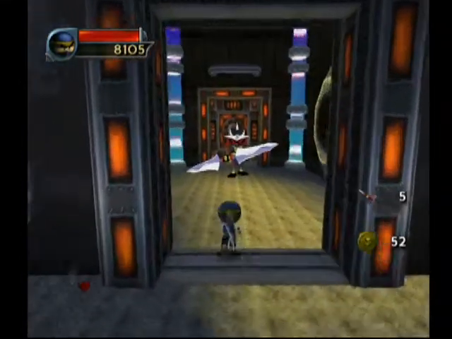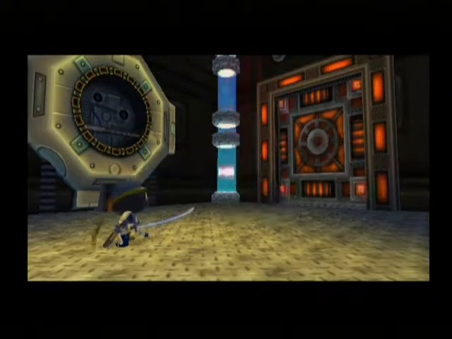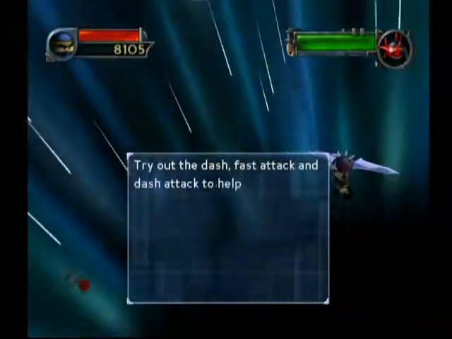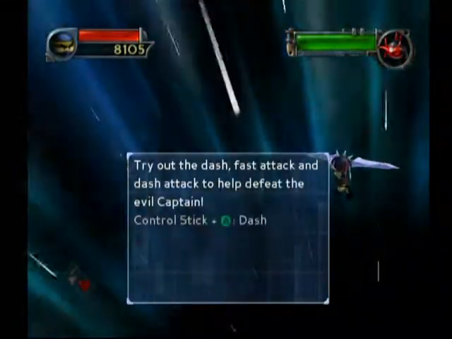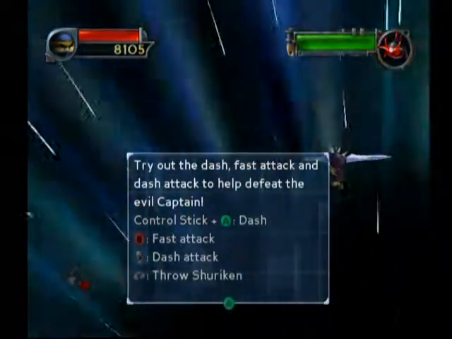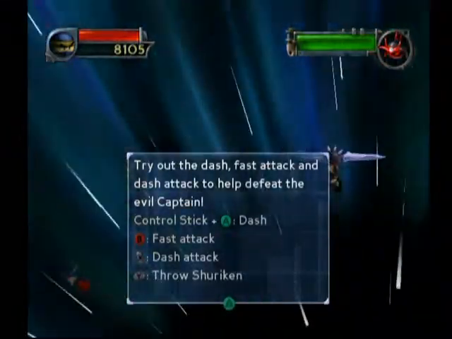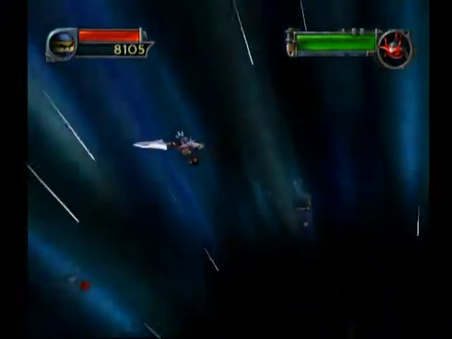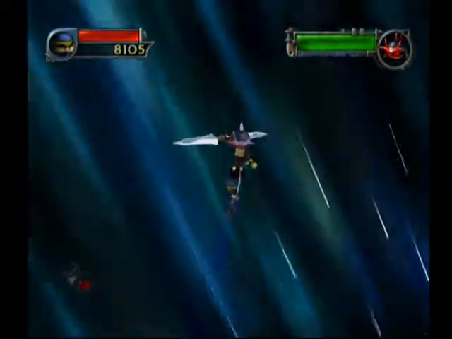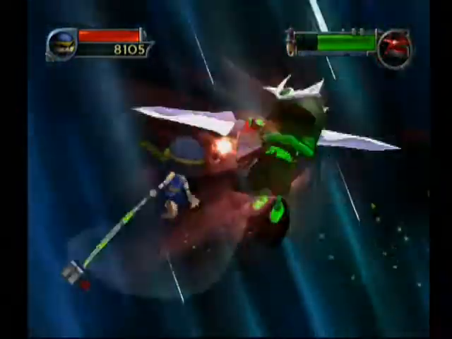But let's go over here and confront this general, shall we? Or is he a captain? I always forget. But here we go. Now you see we get this little cool cutscene, and now we're flying. You can see right there, our little lady tells us what to do. A and the control stick is your dash, B is your normal attack, and you can dash attack with X. Y is throwing shuriken, but we have not actually seen shuriken in this game yet, so we can't really do that.